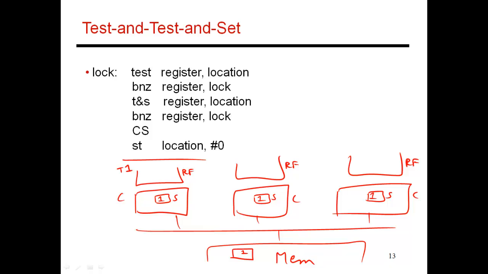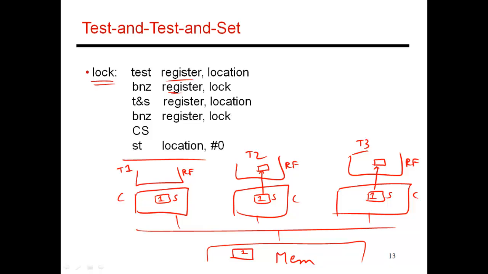Okay, so now thread 2 comes along and tries to execute its lock function, and let's say that T3 also comes along and tries to execute this lock function. So the first thing they do is read this location into their register, which is a simple load instruction essentially. Likewise this one's also going to read its location, and it's going to check the value of the register. If it's a 1, then you need not bother trying to acquire the lock, right?